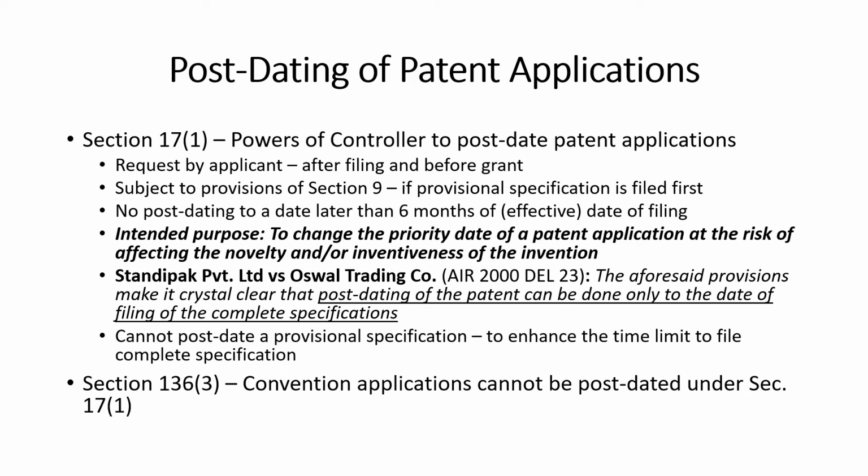But that is only applicable where you have followed the regular procedure of filing a provisional specification and then followed it up with a complete specification within the usual time limits or within the prescribed time limits. It is not to rectify a mistake where you did not follow the timelines under section 9.1 or 9.2. Yet another important provision is section 136 subsection 3, which provides that convention applications cannot be post-dated under section 17.1. So this only relates to ordinary application. That's what I have been emphasizing since the very beginning.